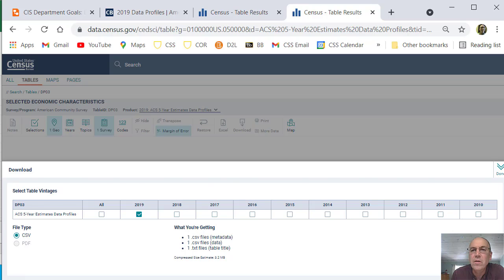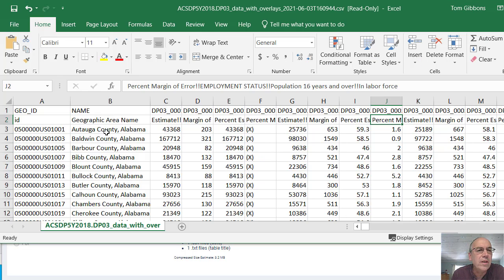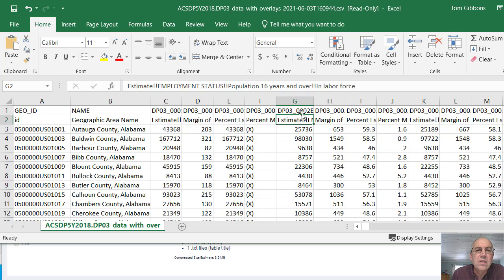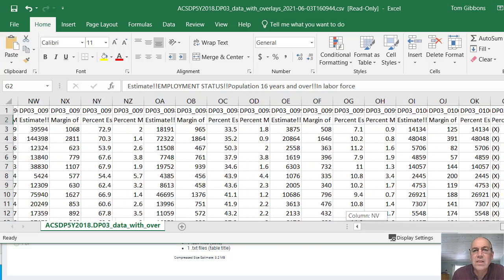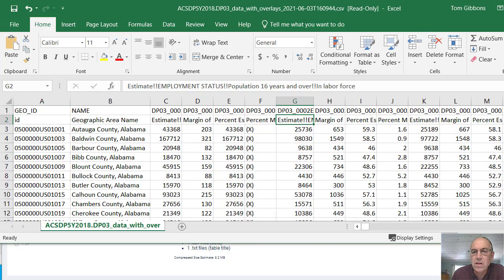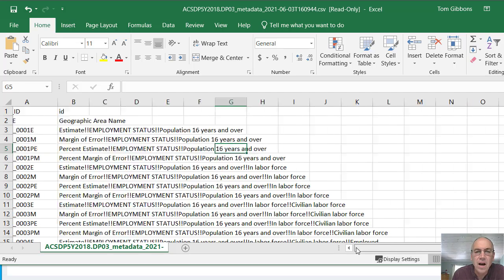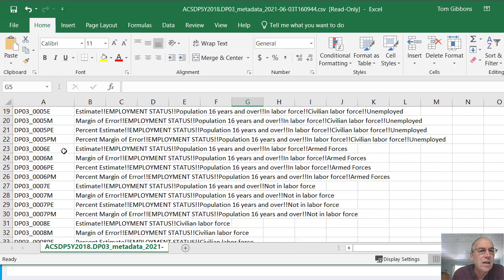That'll download a table that lists every county and each of these measurements. This is the population employment status of everyone over 16 years old, and this is the percent. And then there's errors for each one, and then the next one here, and each of these has a number. This is O2E for economic ones, so this is the employment status in the labor force. There are hundreds of, I don't know, lots of these different values here. In fact, they have a whole table listing each of their estimates.